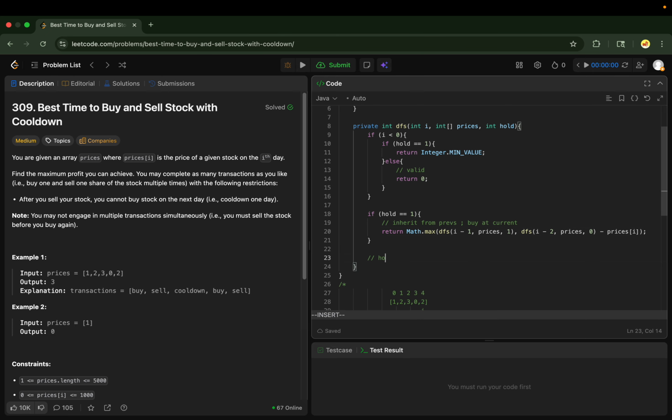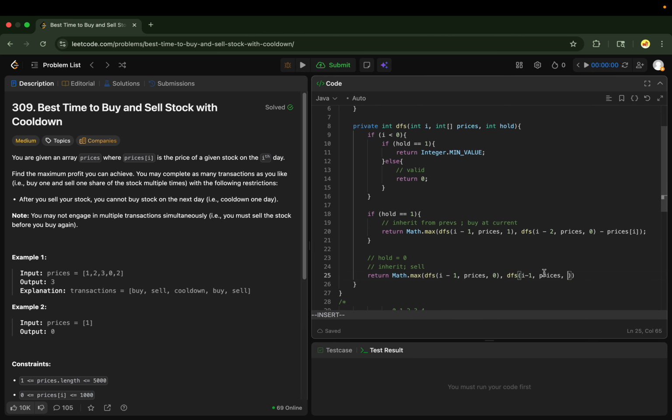And another case is when hold is equal to 0. One is inherited, and another is sell at current. We need to pick up the maximum. For i-1 we don't need a cooldown, right? So we just pick up the previous day to check.